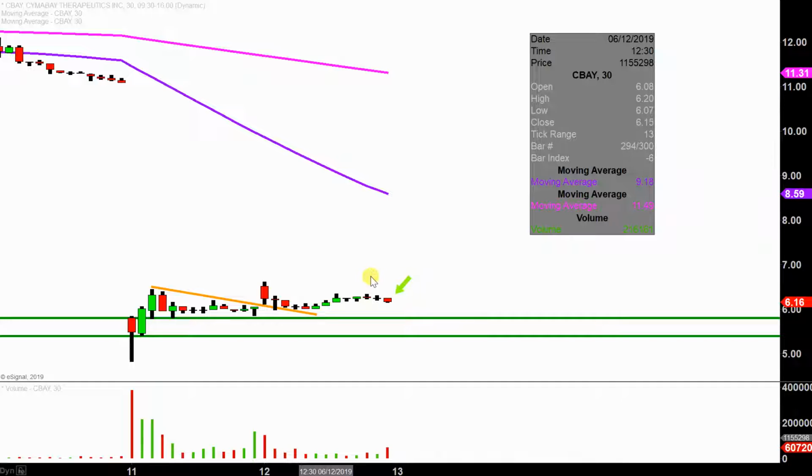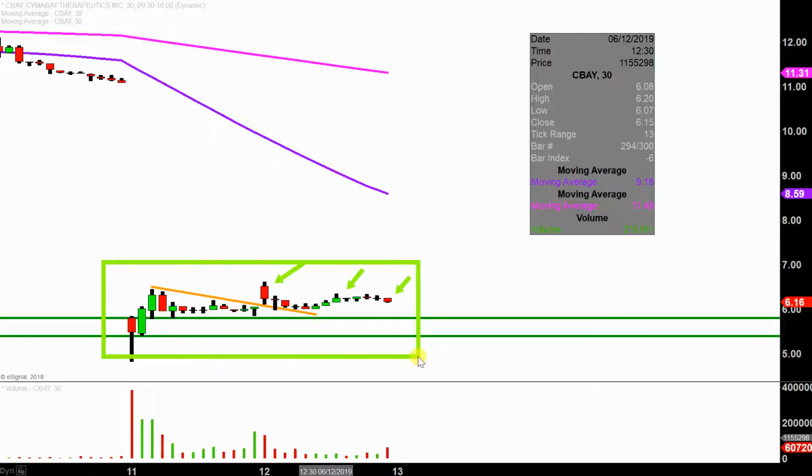Instead of each one of these candlesticks here representing 1 day's worth of price action, which is what you would normally see, each one represents 30 minutes. So while this here may look like a few weeks worth of time, it's actually just the past 2 days, both Tuesday and then today, Wednesday, broken down into 30-minute time slices.